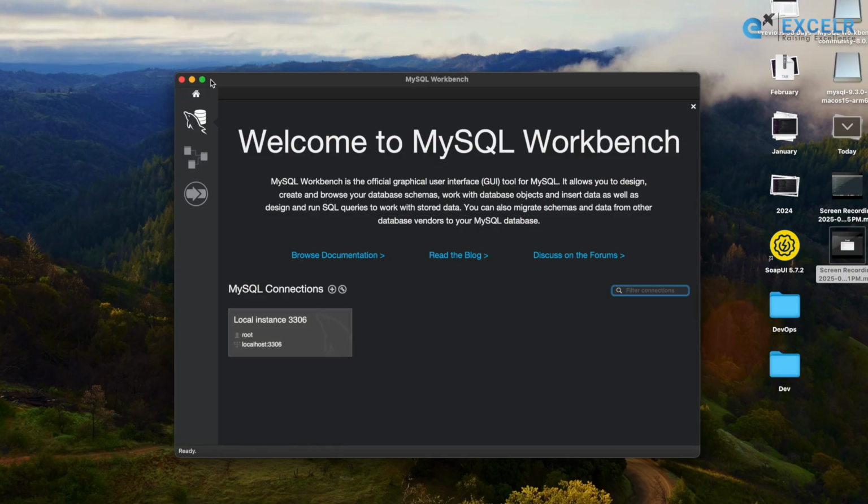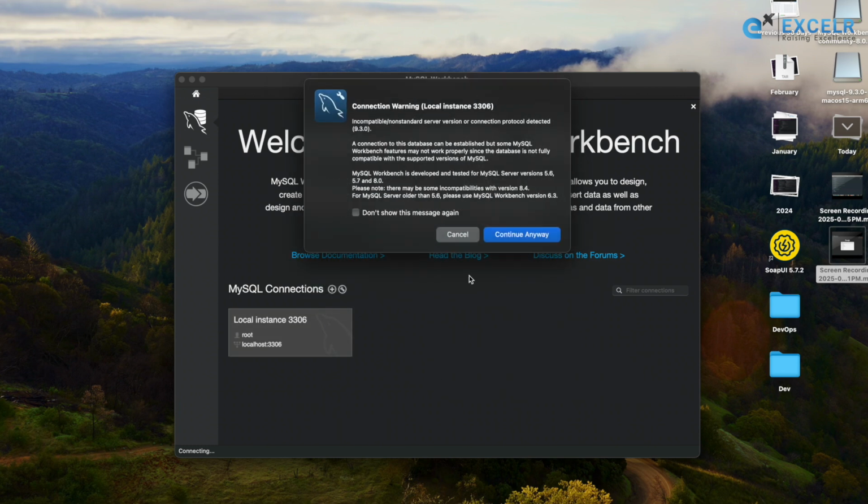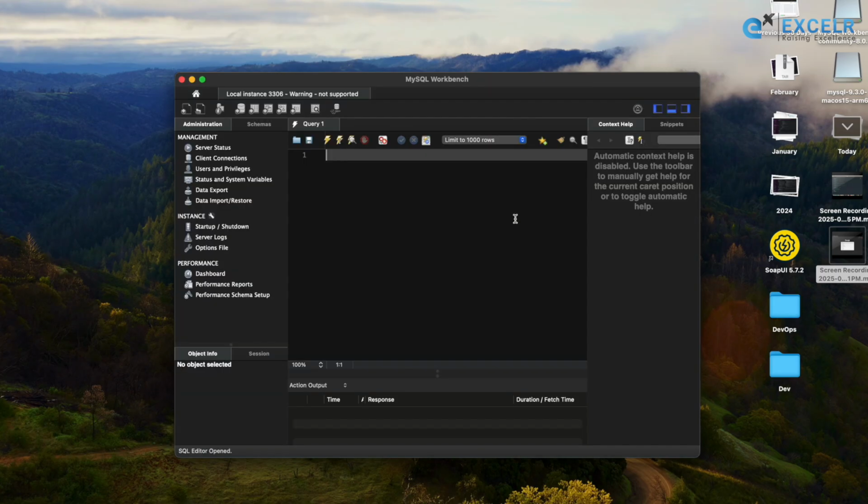Let's click on this local instance. So first we need to connect to the server. For that, you need to click on that local instance and give the password for the server which we had decided earlier. And make sure you give it in the same case in which you decided it. Continue anyway. And don't show this message and continue anyway.